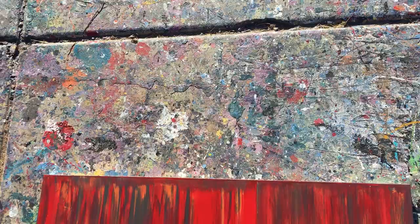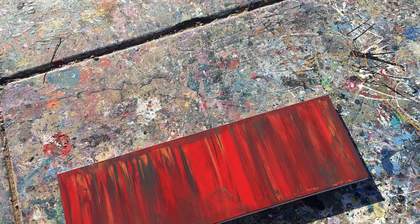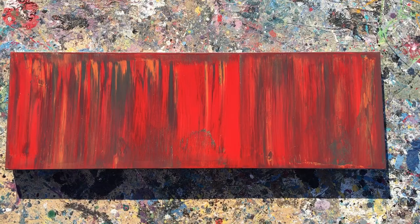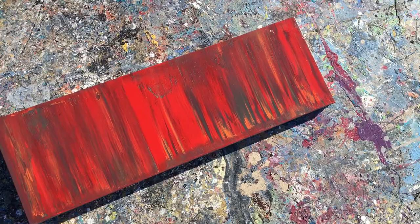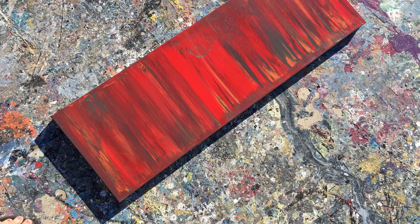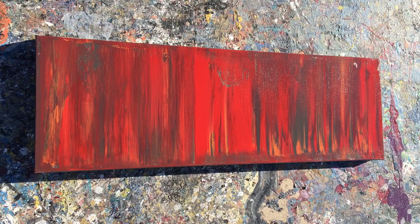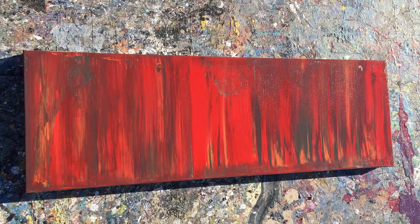I'll take a few pictures, move it so the light hits it a little differently, take a few more, and then a few close-up photos in case I need more than just one. So I'll take the photos outside, usually on a flat surface. Now I'm going to go ahead and take a couple of pictures while we're recording so I have something to show you afterward. We've got enough photos, so we're going to put this down and now we'll edit these photos both on the phone and on the computer.